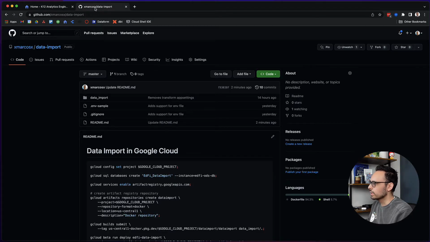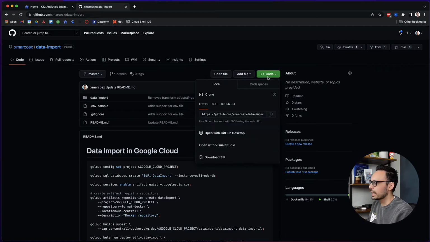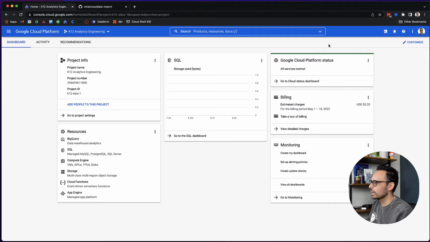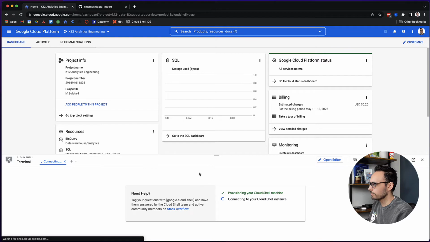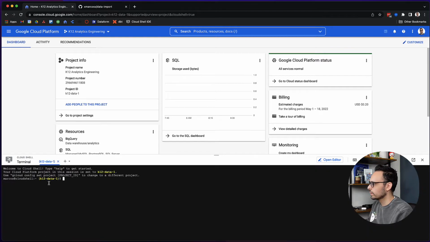I have this GitHub repo here, which I'll link in the show's description. I'm going to copy the URL here, go into my Google Cloud project, and activate Cloud Shell. Here I am in Cloud Shell, and I can see that it's already set to my project K12 Data 1, but it tells me if it wasn't set, I would run this command here, gcloud config set project.